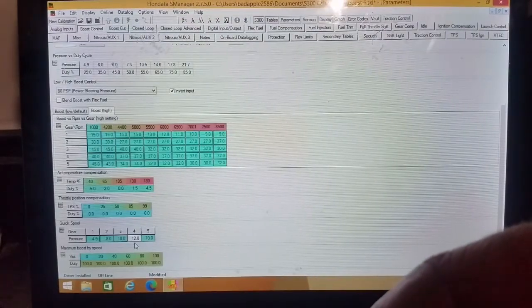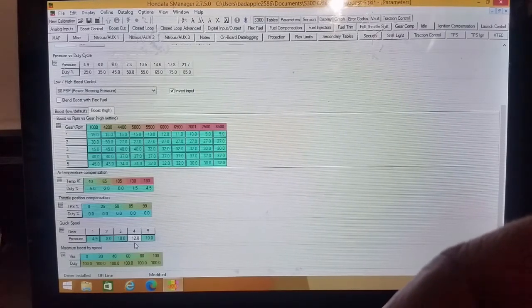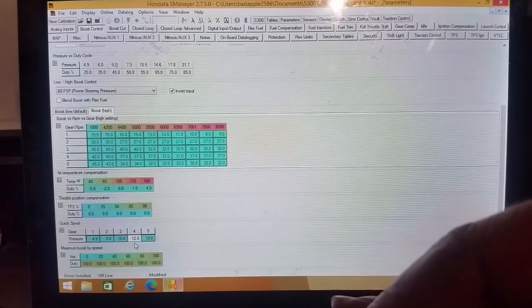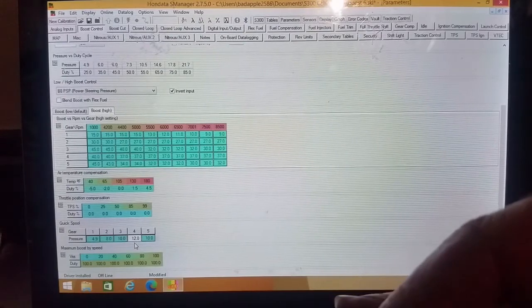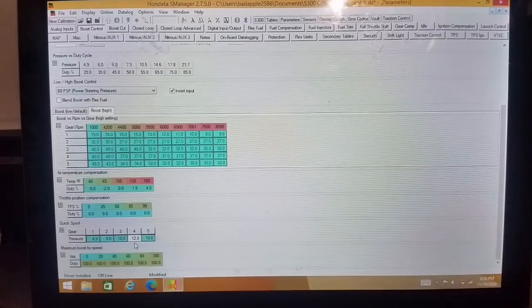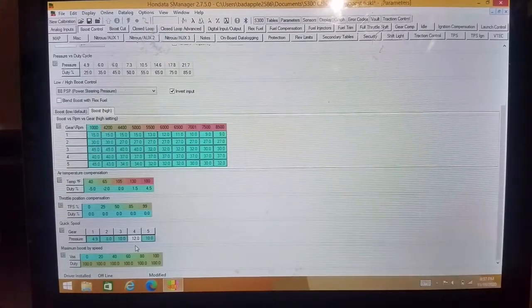So the quick spool gets to the 18 or 19 pounds super fast, and the turbo is spinning so quick it overshoots, and instead of doing 18 or 19 pounds it goes to 22 or 23, because it has so much inertia, because you just spun it so quickly and shut it off, and it's going to continue. So you need to be at least 3 to 5 pounds above where you set it. That way it can gradually continue instead of spike and roll over and then catch and maintain, if that makes any sense.